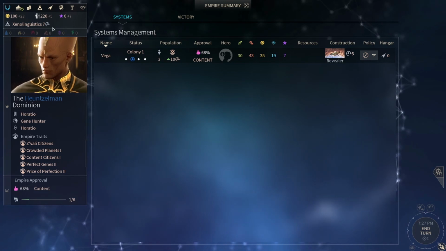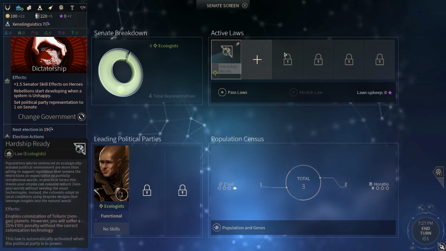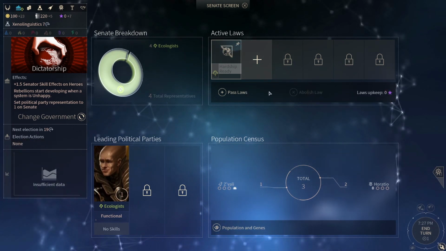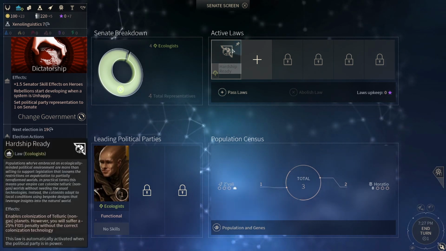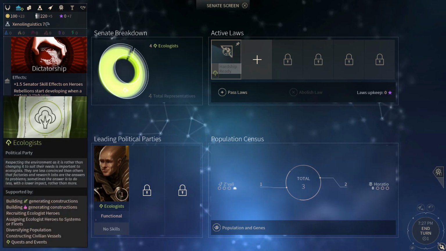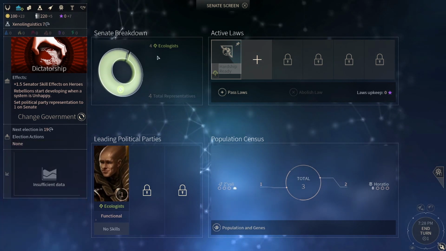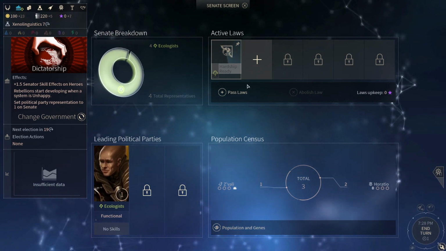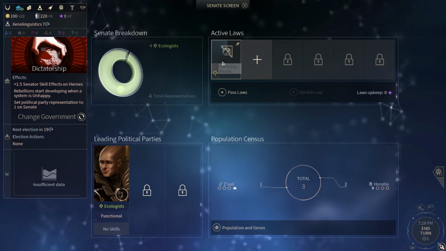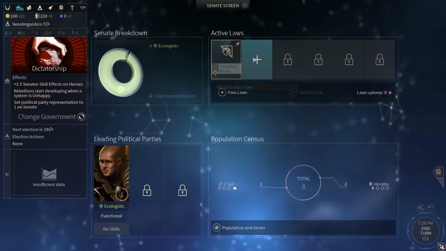But this screen just shows you your system. Government a little bit. So laws, active laws. The laws help your government, help your people. This slot right here is whatever your party is. So ecologists, this will change over time depending on what you do. And we'll look at that next episode. What you build, stuff like that. But whatever party your main government is, your people, this will be something, and it'll always change, and it's always locked. Then you get some slots where you can pass some laws.